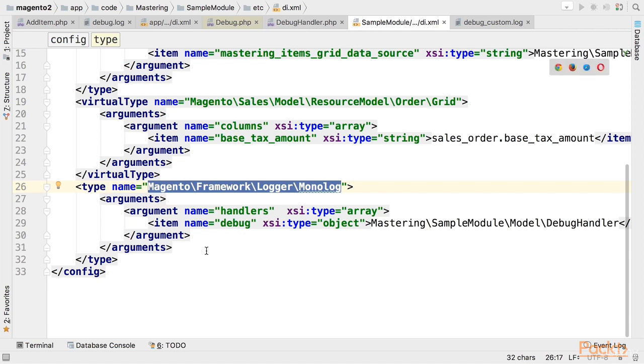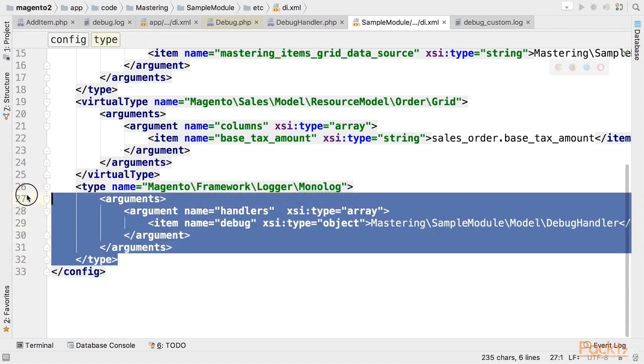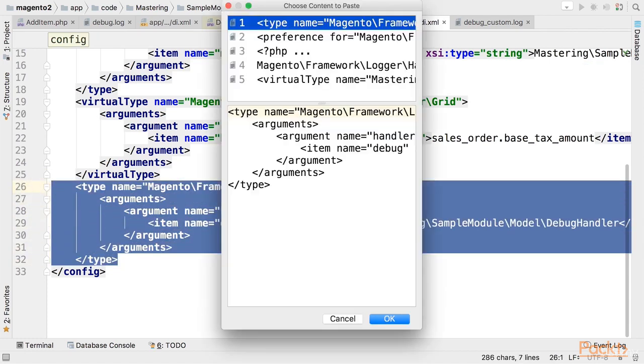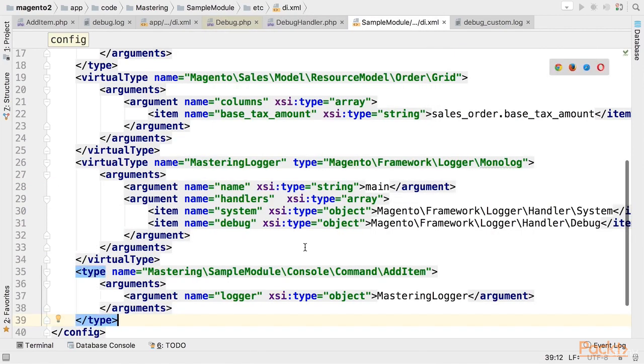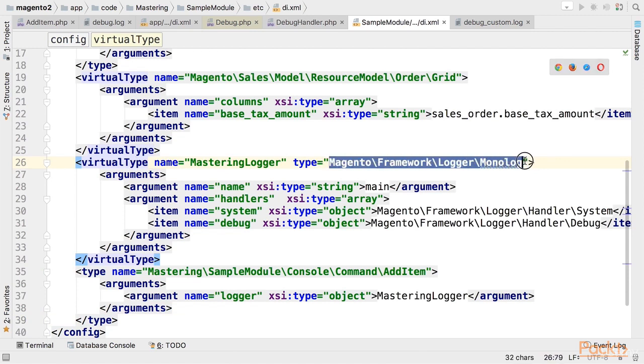Fortunately, we can customize logging even more specifically using the same DI configuration. And now we're going to use virtual types. So in this case, we are creating a virtual type based off Magento Framework Logger Monolog. And what does it mean?